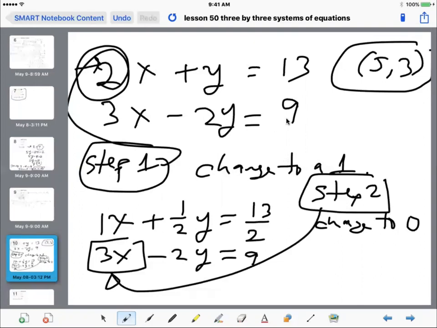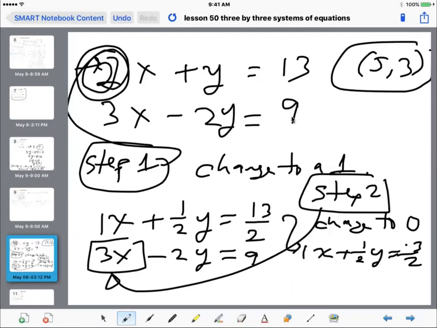There's 3 things you're allowed to do. One of them is you're allowed to multiply both sides by a constant, which is what we did in step 1 to change the 2 into 1. But another thing you're allowed to do, and listen carefully, you are allowed to take any of the equations, multiply them by whatever constant you want, and then add to the other equation. But only the other equation is actually going to change. So take a look. I'm going to copy down the first line that I have so far.